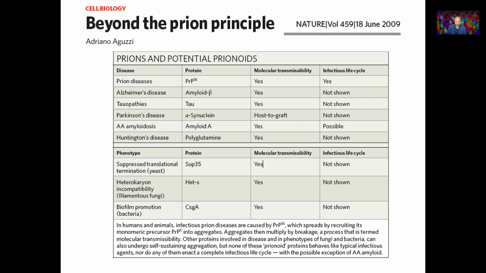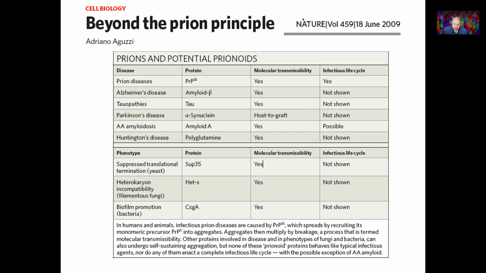This was shown by Susan Lindquist, a fantastic molecular biologist who regrettably died a few years ago. And then other things were found. Het-S does the same thing. Het-S is a prion of filamentous fungi, and it is really important for a reaction called heterokaryon incompatibility, which is very important for the mating of the fungi. And then bacteria also have prion-like molecules, and many other things. I call these things prionoids because they are not really infectious. The prions create disease, but the prionoids really don't.